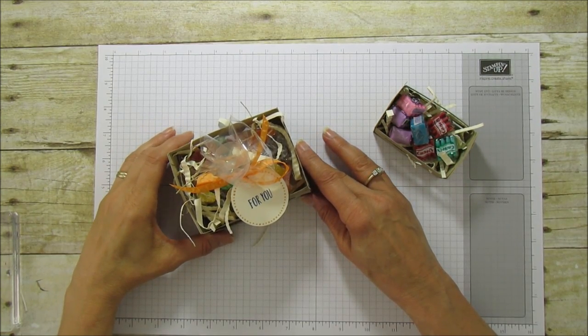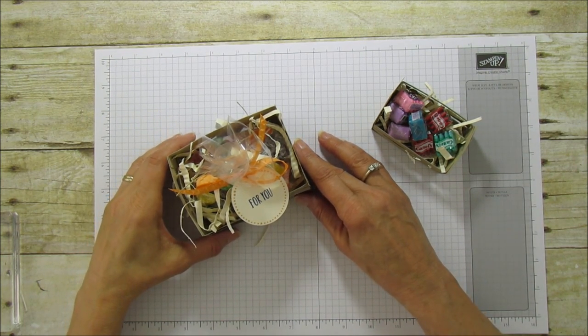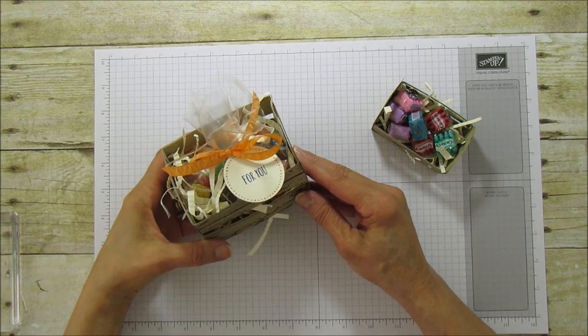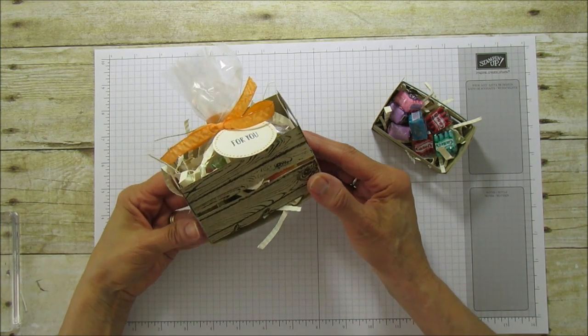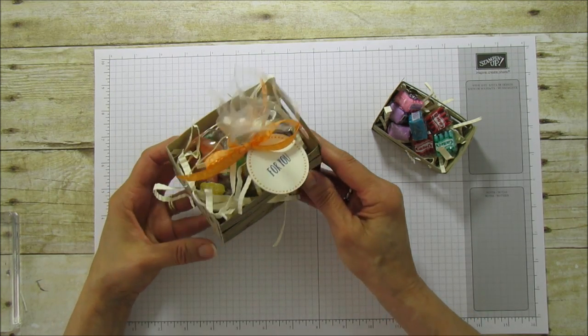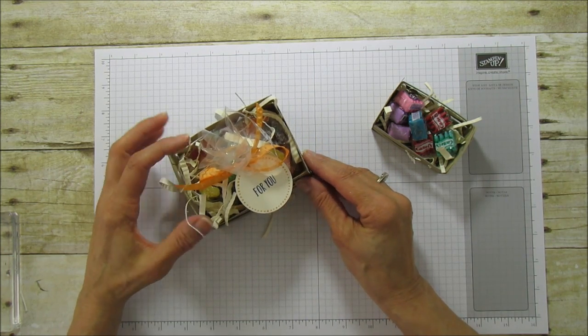Actually, this is a little crate, and I saw it on Pinterest, and it's not my original idea. I believe Jackie was the one who came up with this, but it's super, super cute. Look at this. Isn't that adorable? It's just like a little wooden crate. So, thank you, Jackie, for that.